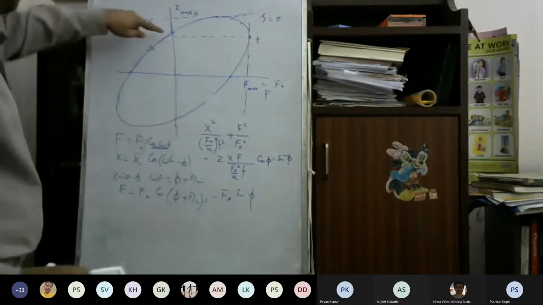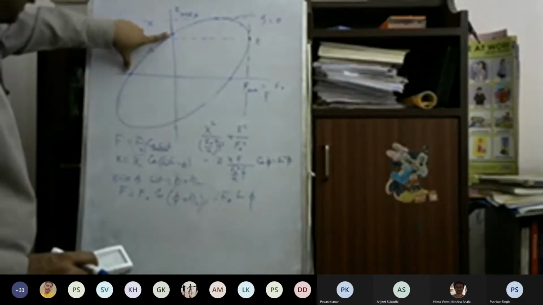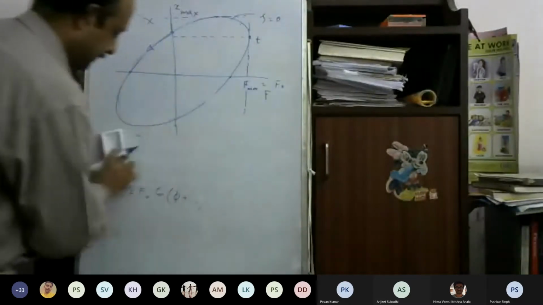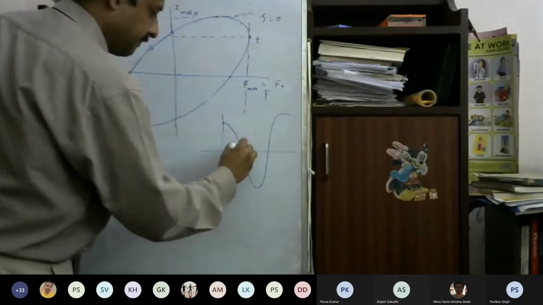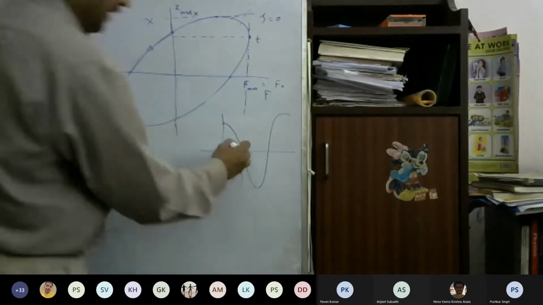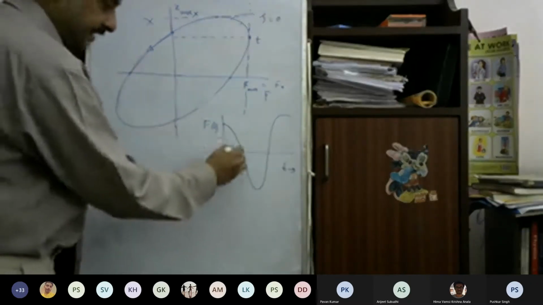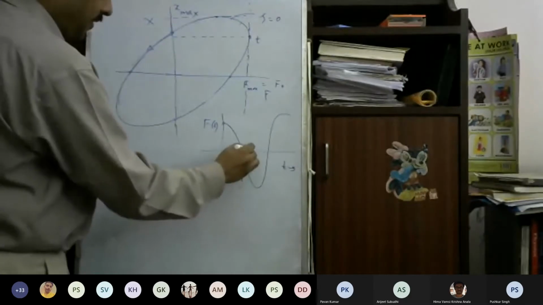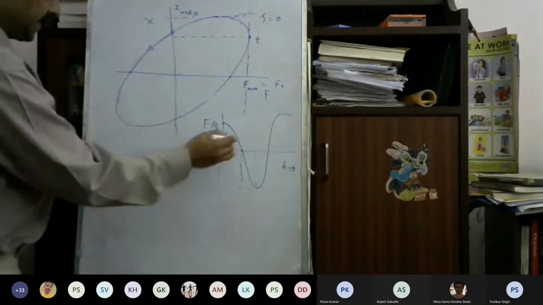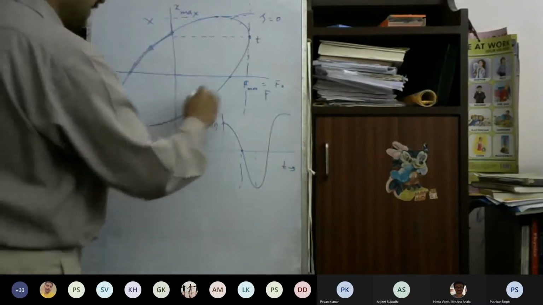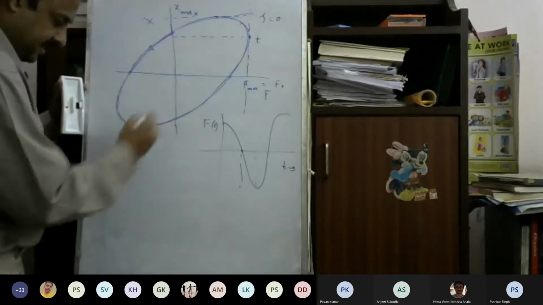So you see that f is becoming 0, and then it is becoming negative. If I plot f versus t, at one point of time, at time t, f is equal to 0. This is a cosine curve, so at this point f equals 0, which corresponds to this, and the other point where x equals 0 has f minimum, which comes over here at a later point of time. So actually what you see from here is that the curve is traversed in this particular direction. The area under this curve is equal to area under this curve.